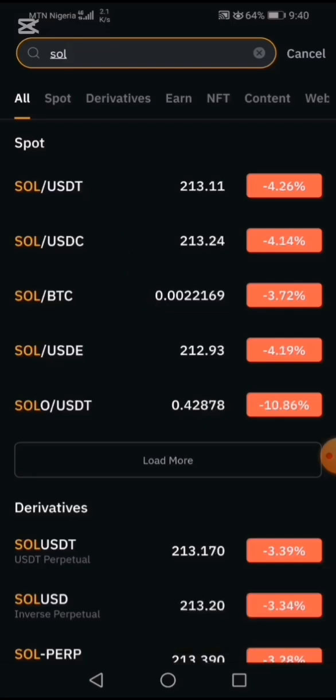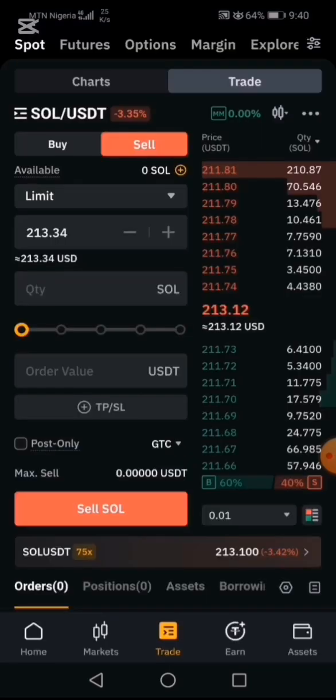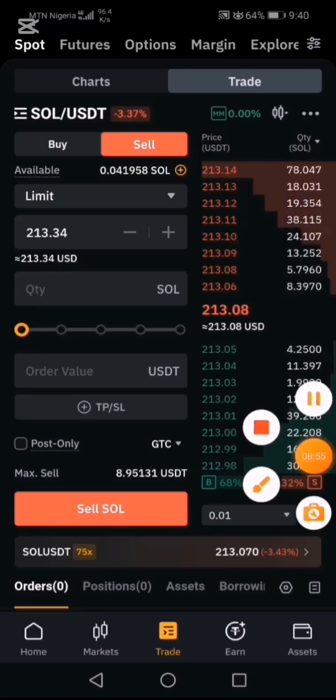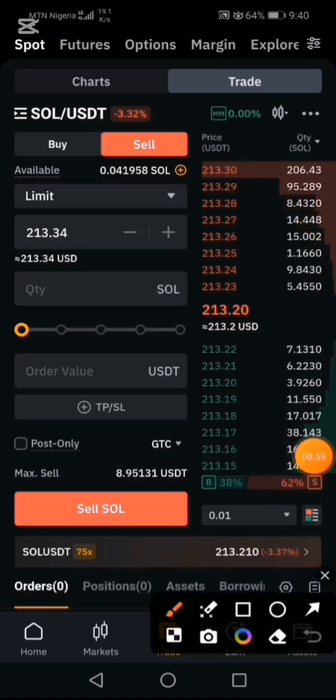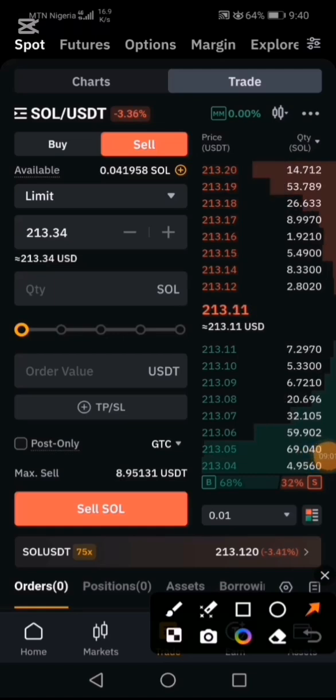All right, so I'm clicking on Solana. It's in red. It's gone minus. You can see it's in minus, and very soon it will be going up. Okay, so this is where you now check. The whole of this page may look complex to you, but don't get confused. Just relax.